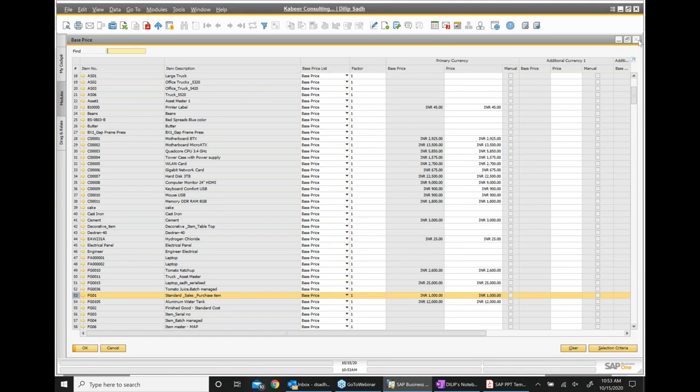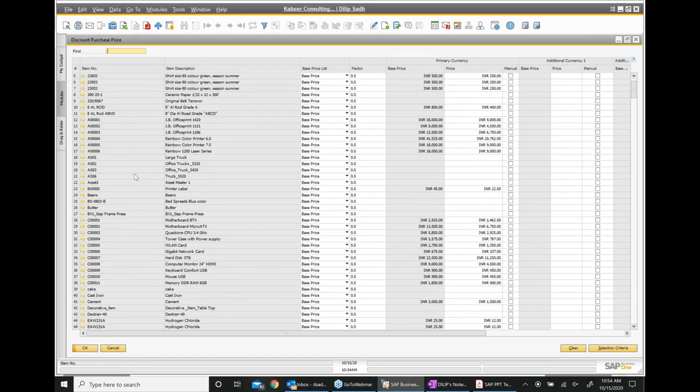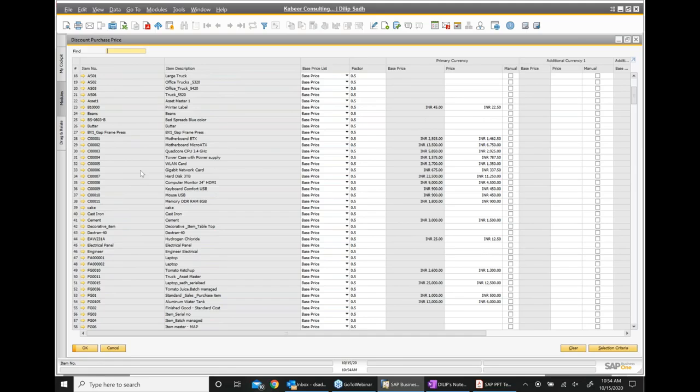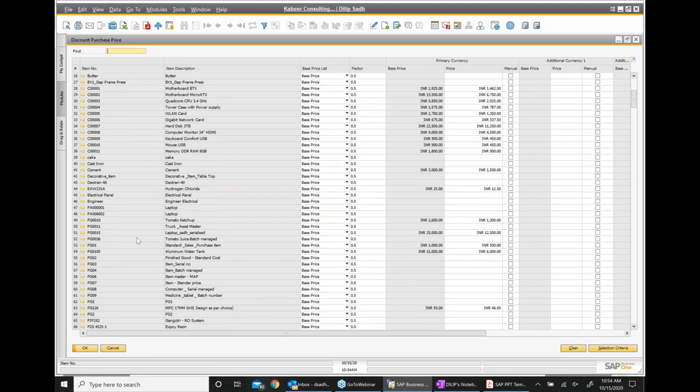Now, if I close this, then I have a discount purchase price. The discount purchase price list is 0.5 of the base. You see that here? Discount price list. The default price list is base, and the factor is 0.5. So that basically means if I go to the discount price list, then all the prices are multiplied by 0.5.